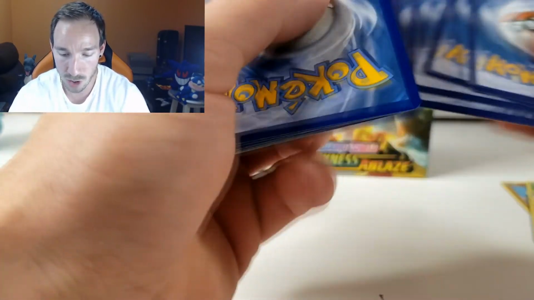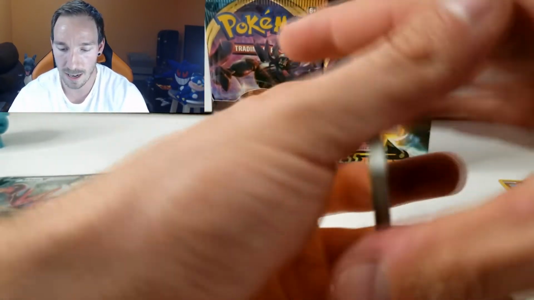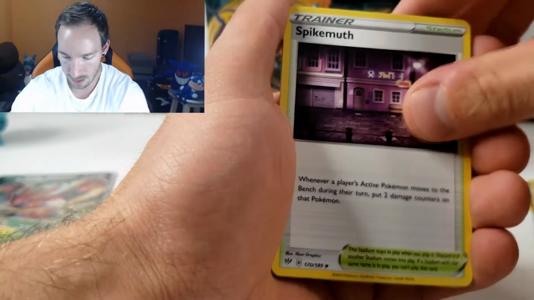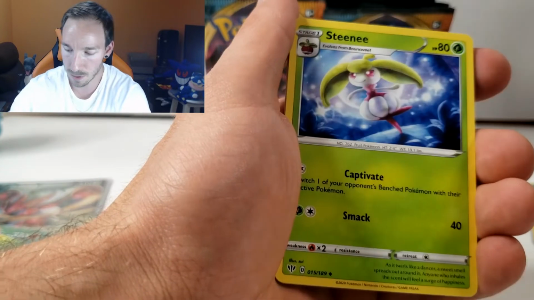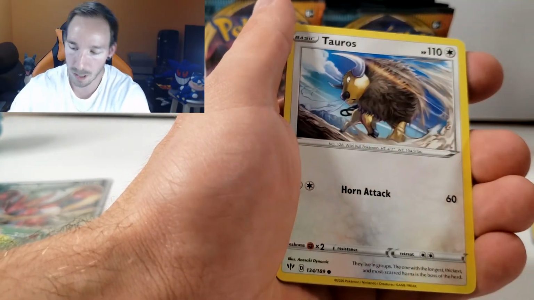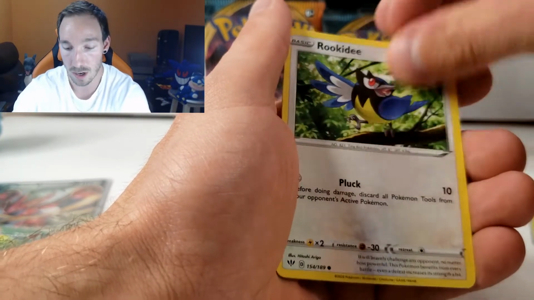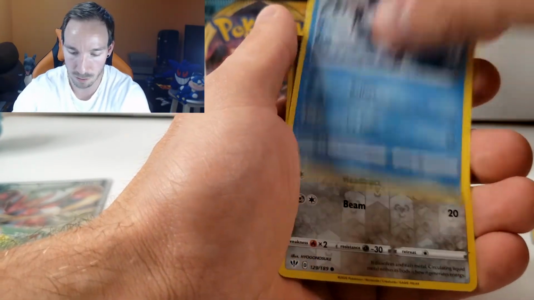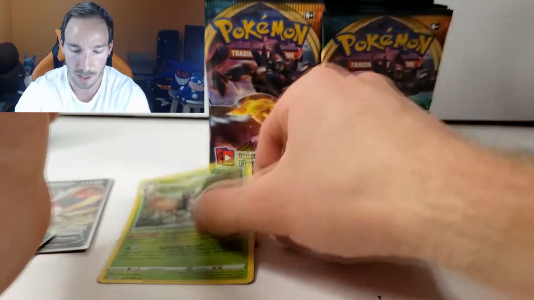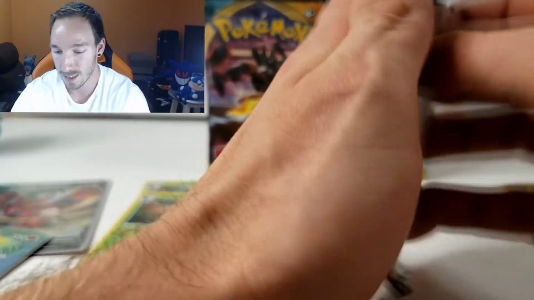Boom, boom, boom, ching. Lightning. Spectrier, Birdkeeper, Spinny, Mareep, Snoobly, Tauros, Rookidee, Galarian Mr. Rime, Reverse Holo Melton, and another Holographic Decidueye to go with our other Decidueye.